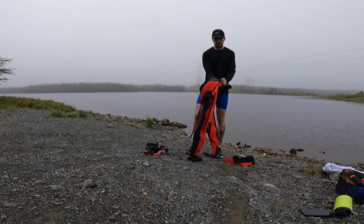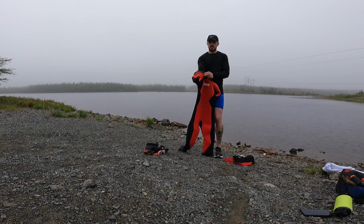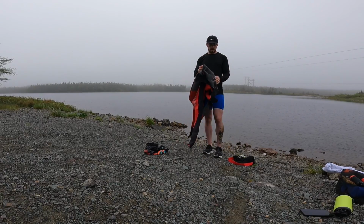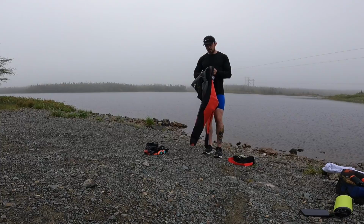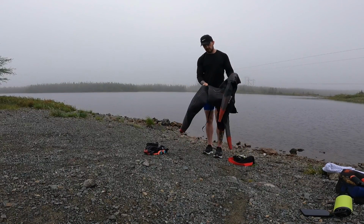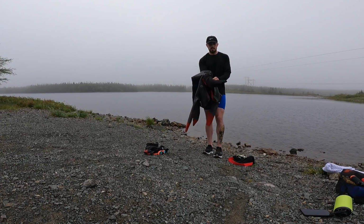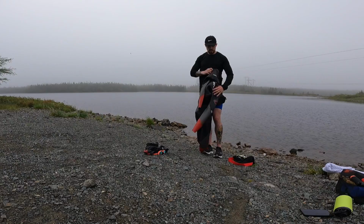So this particular wetsuit is built for triathlon swimming, so it's not going to be your warmest wetsuit, especially this time of the season. The level of thickness of neoprene is actually really low up top, so it can maintain your buoyancy. There's flies everywhere and it's really driving me nuts. But if you look into the legs, when you flip this over, you can almost tell by how it flops that the legs are very buoyant. What purpose that serves is to keep your legs higher in the water and provide you with a more streamlined position. Because the more streamlined and hydrodynamic you can be in the water, the faster you will ultimately be in your swim. But yeah, this is the wetsuit.